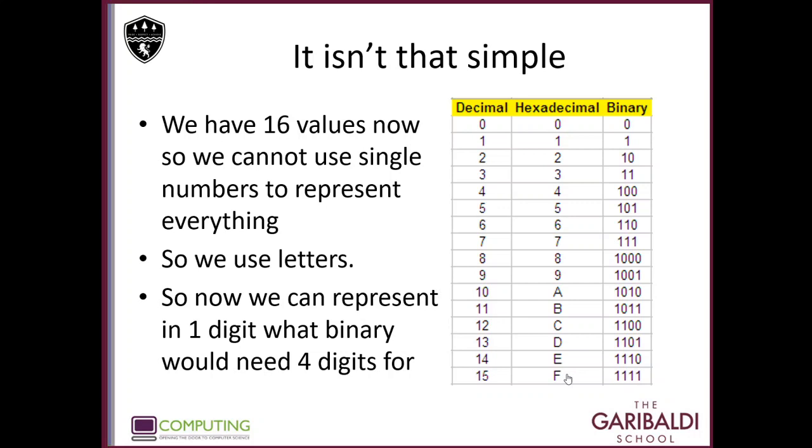Now, when you do your calculations I would recommend writing this down or having this table to hand, because it can be confusing when you first start using the hexadecimal number system. If we look at our binary numbers here, we can represent 4 binary characters with just 1 character in hexadecimal, which makes it very good when we're trying to cut down our space.